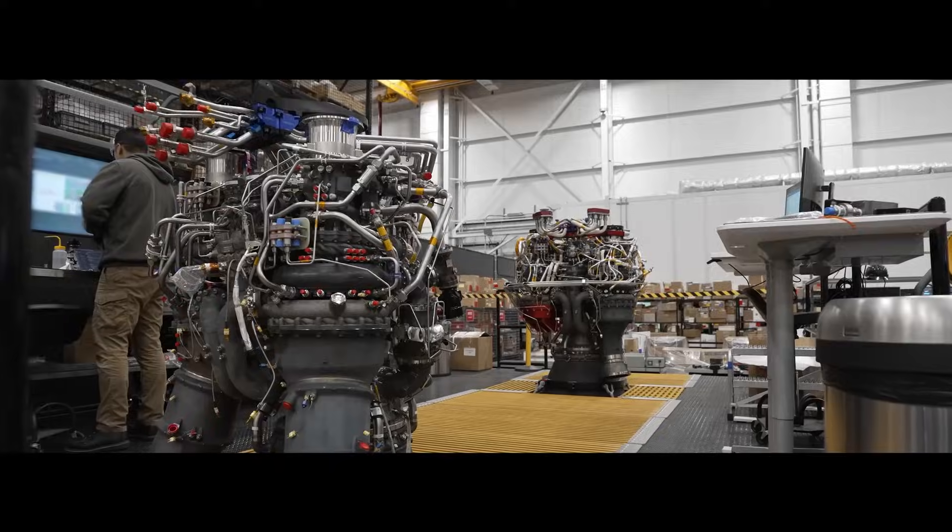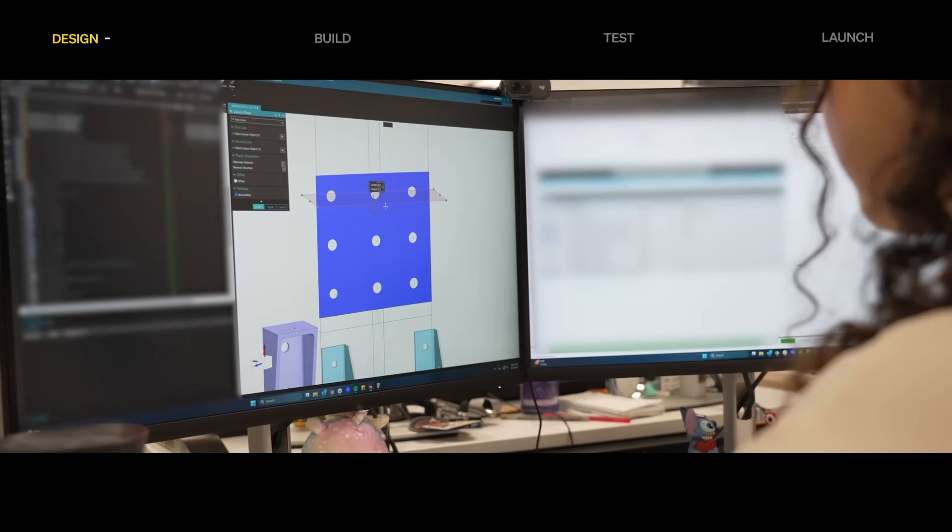Next up we have Relativity Space. 2025 has been quite a tumultuous year for the company. They actually ran out of funds during development of their Terran R rocket and were ultimately purchased by billionaire and ex-Google CEO Eric Schmidt. Eric has said that his reasoning behind purchasing Relativity is that he thinks space-based data centers are an imperative for the future, and having your own rocket will be extremely important for that space data center AI future. A lot of you will know Relativity for its original plans to 3D print their entire rockets, although the company has now pivoted away from that vision. They do still say 3D printing is a core strength of theirs.